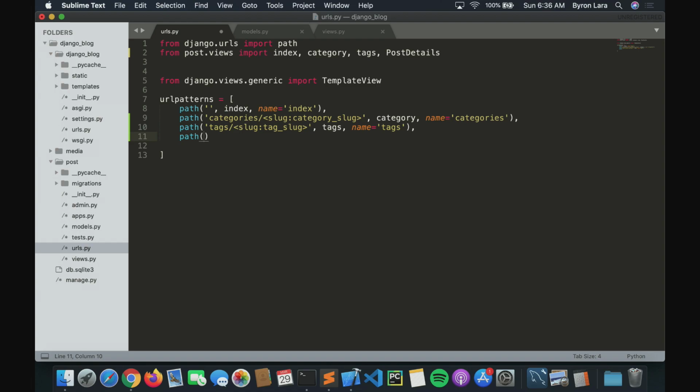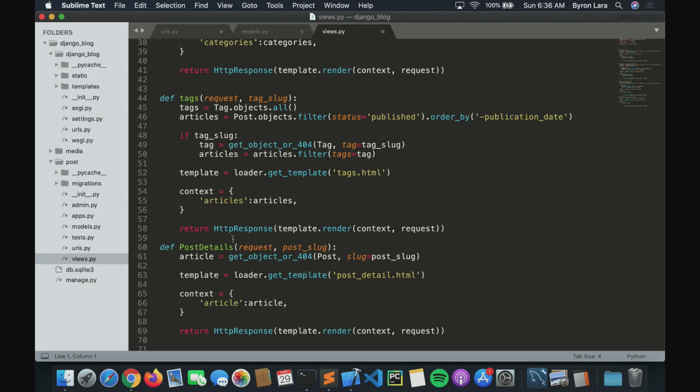And then for this one, we just want the slug, right? Post slug, I think that's how we call it here. Yes.